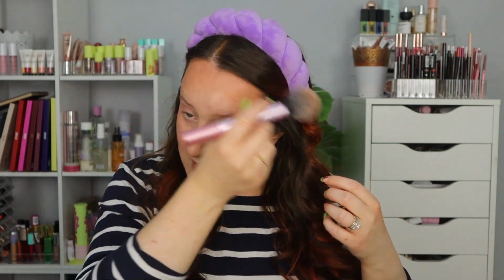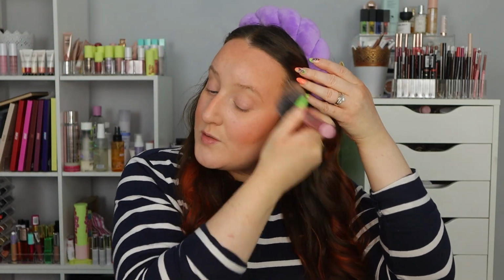I've definitely just gone overboard on my forehead there, but never mind. Like I say, we're going bronzy and beachy today, so that is fine. And just buffing over everywhere that I put that stick bronzer. And then I'm basically just going to do the same with another Real Techniques blush brush into the powder blush that I'm using, which is of course Milani Luminoso. I don't need to look at what this is.